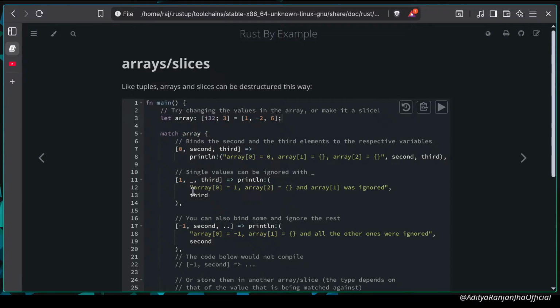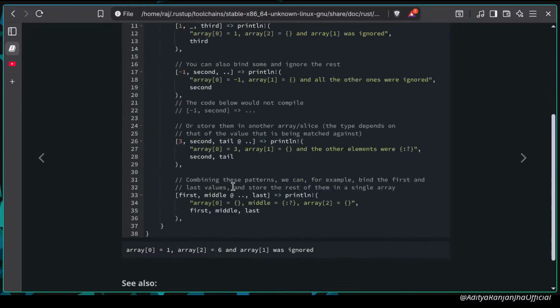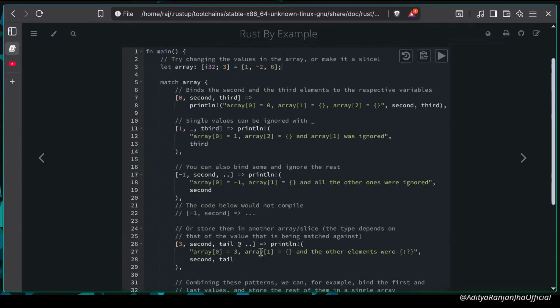I guess it will print this one because this matches our array. So it will print array 0 is 1, array 2 is whatever, and array 1 will say was ignored. Like in between, this -2 was ignored, and array 2 was the third, so it was printed. Yeah, it says array 1 was ignored.